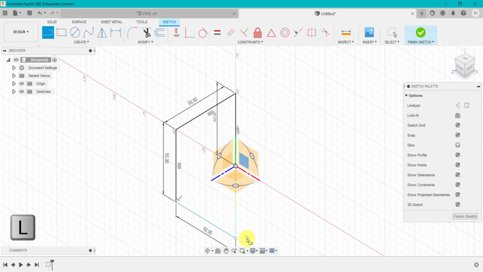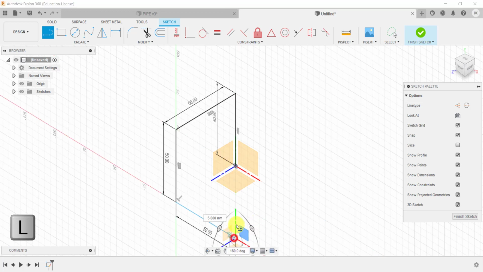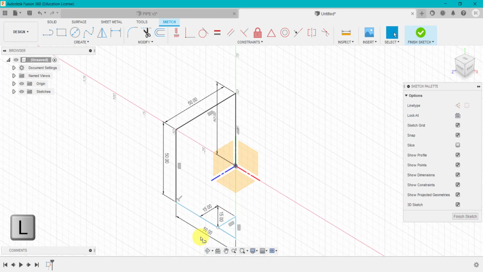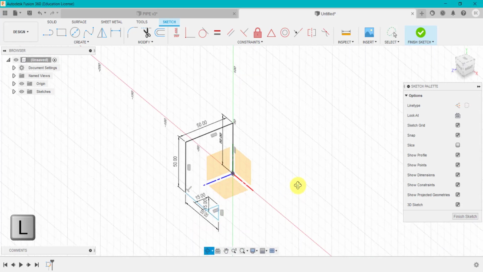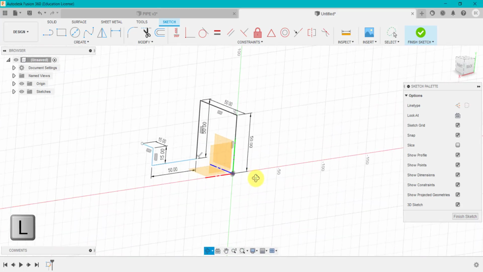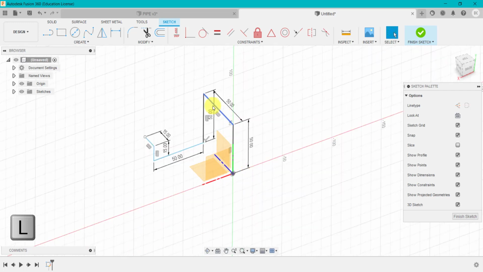And then we're going to click line again. We're going to go up the green one, 15 millimeters. And then we're going to come along this blue one, say 15 millimeters. And what you'll see now, if we rotate this, is I've got this 3D sketch that's flown up on this plane, coming out towards the front, up again, and then going out to the side.